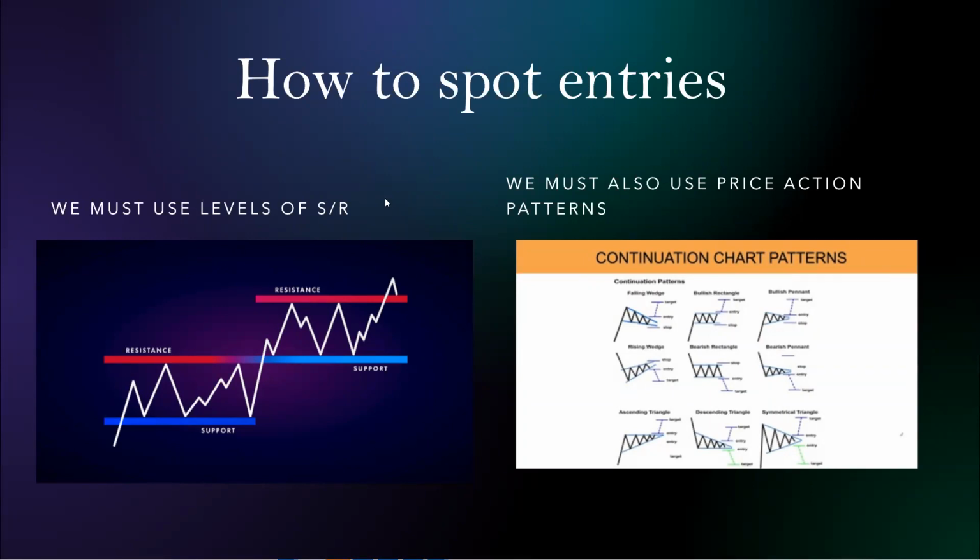You've got a supporting trend line and you've got a resisting trend line. Obviously, you buy at support and you sell at resistance, and it's the same thing with finding really good entries. So this here is a basic example of support and resistance. We've got support, we have resistance that turns support, and we have resistance that turns support again. There are multiple places to enter this, but it's just about finding the right place.